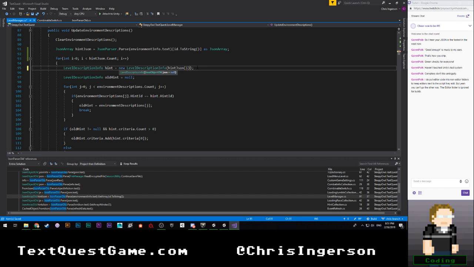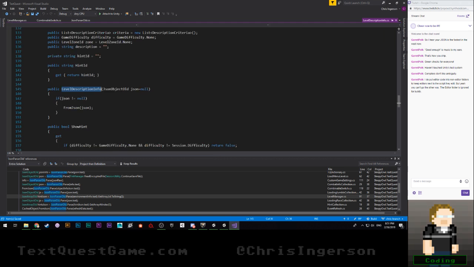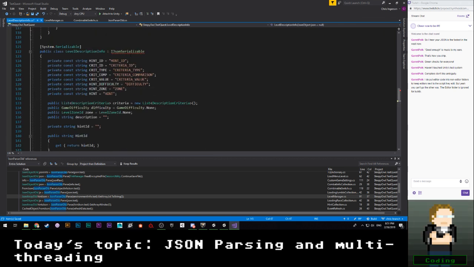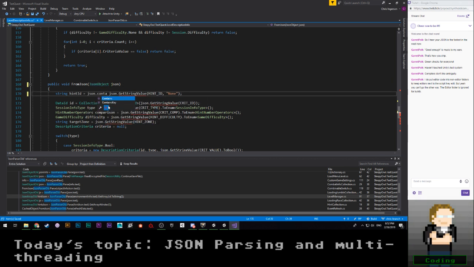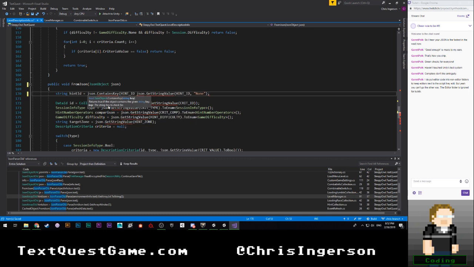Okay, so this is going to be here as JSON object, which is probably going to fail out, which is fun. We're going to go ahead and hit save. I'm going to go over to here. We're going to make this not be JSON object old. We are instead going to come down here and say JSON.contains key hint ID question mark. Raw value. I hate that I have to do this like that, but string. There we go. Sure, that's fine. Okay.